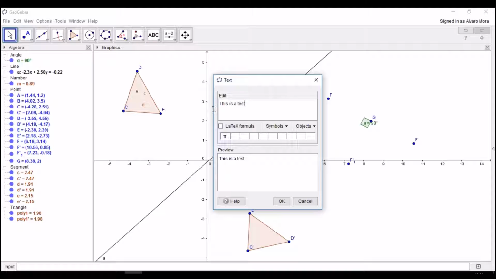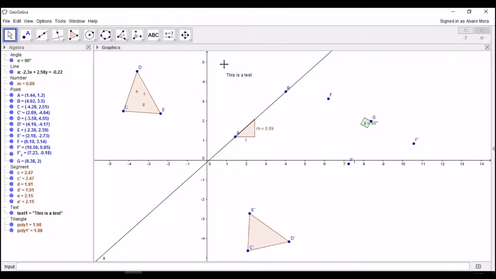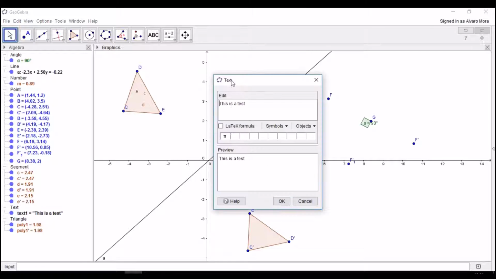Here we have the text we want to show. If we press OK, here we will see the text. With the right button of the mouse, you can move the text around the screen, and with a double click, we go again to the edition of this text.